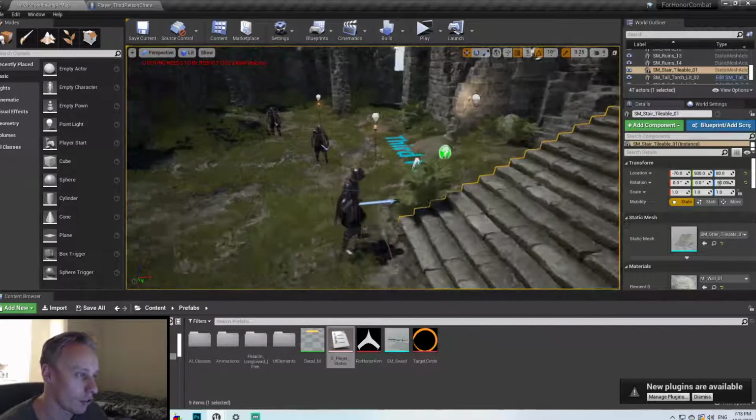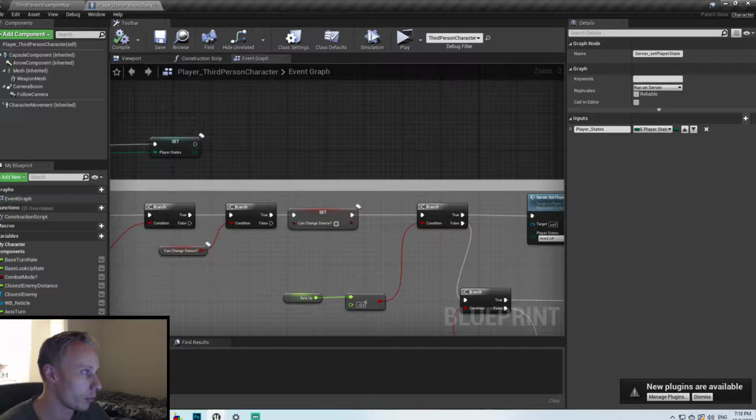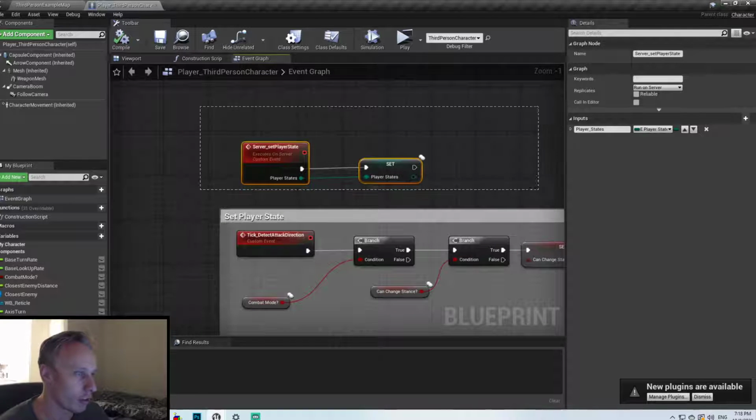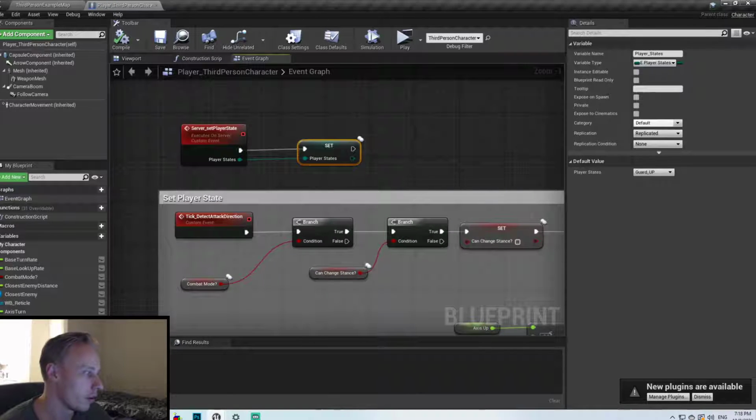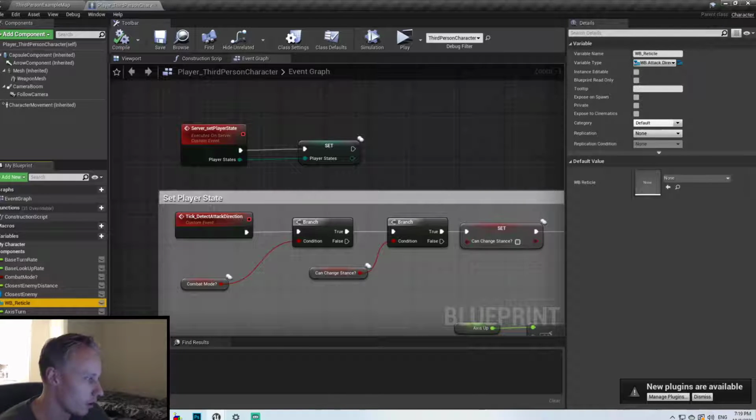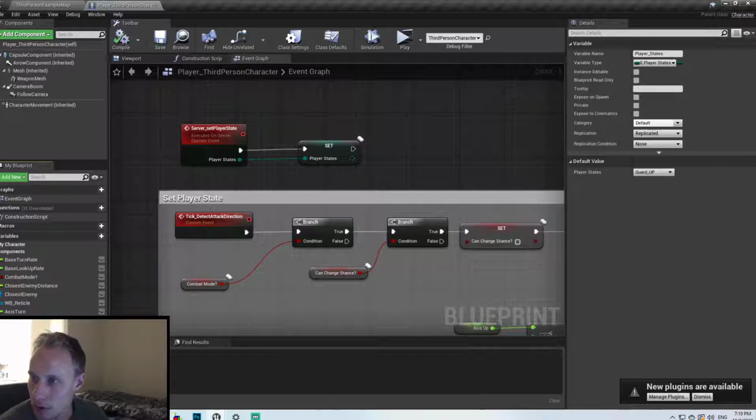for my guard animations. So what we want to do is I created a function called server set player state and added a variable called player state. You can't see it because of my camera, but it's here below, and if you look to the right here you can see it.